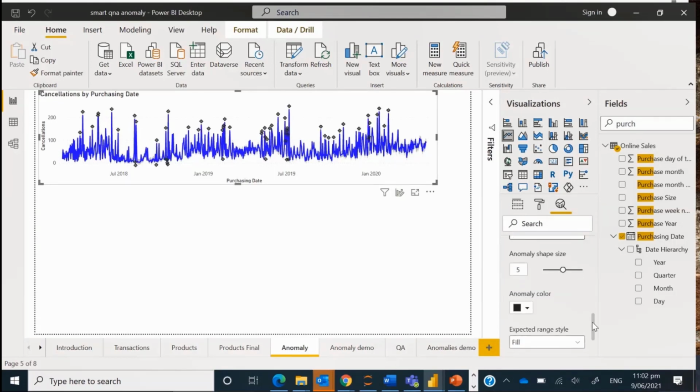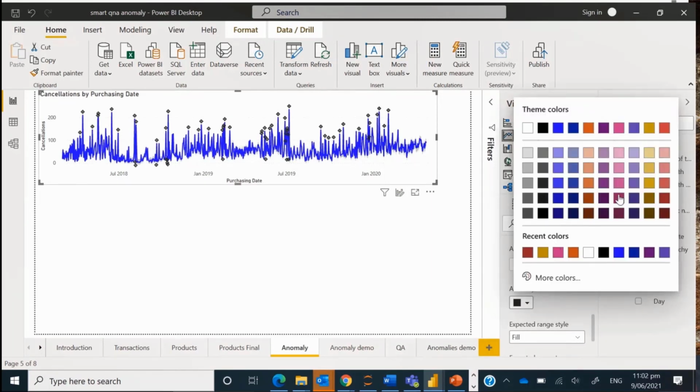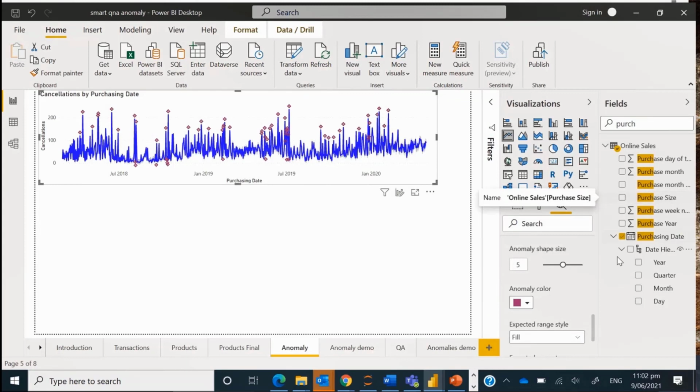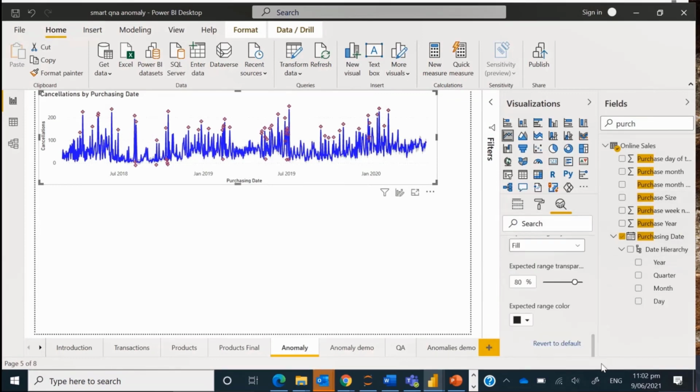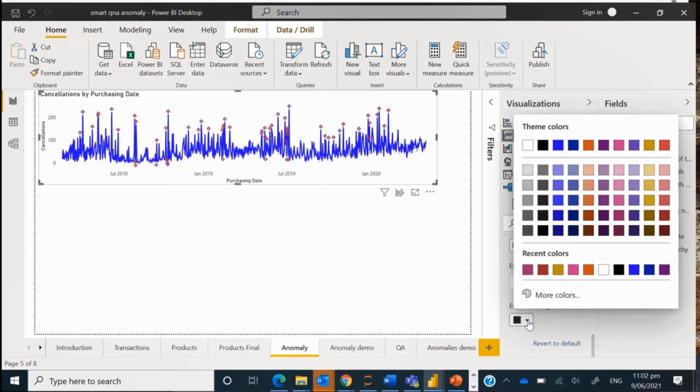I took the diamond, and you can also change the color so that it is more visible for the audience, whoever is using it. You can also change the expected range style, and the expected range transparency, which is quite useful if you are having colors close to each other.